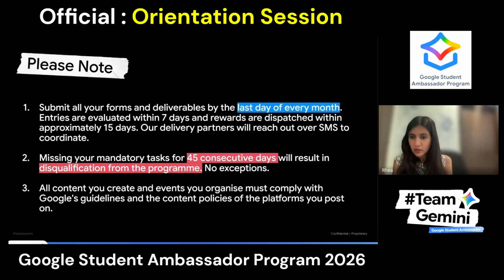Like I mentioned, task 1 needs to have 3 forms, task 2 1, task 3 1, task 4, depending on how many Google Drive, but all in the same link. All these forms should be submitted by the end of the month. Don't wait till the last day of the month, because the traffic increases drastically.